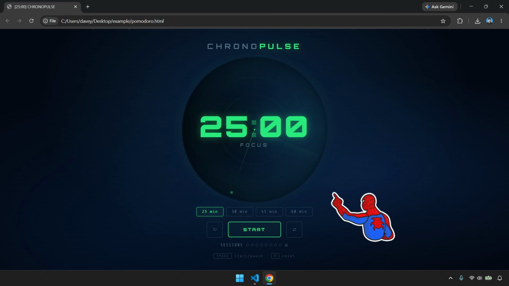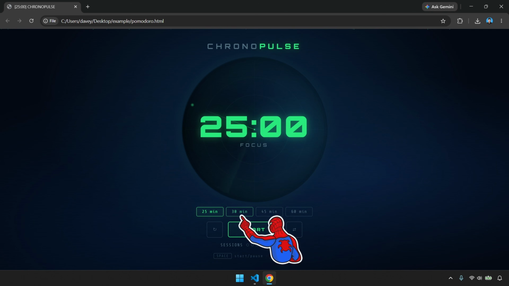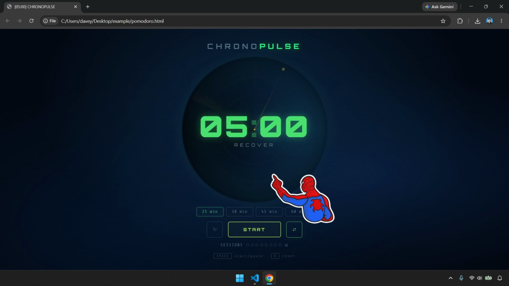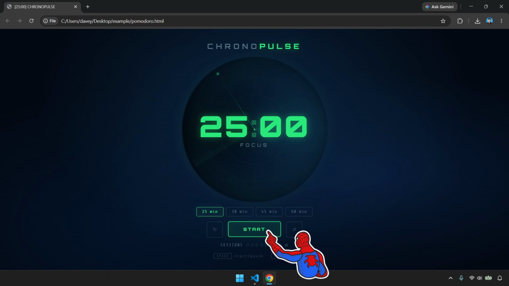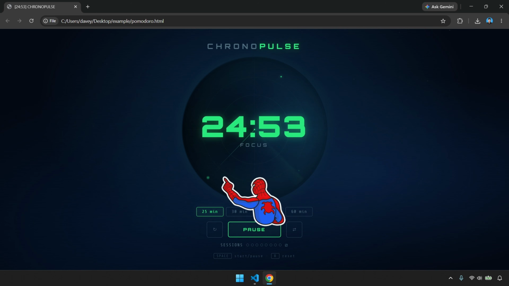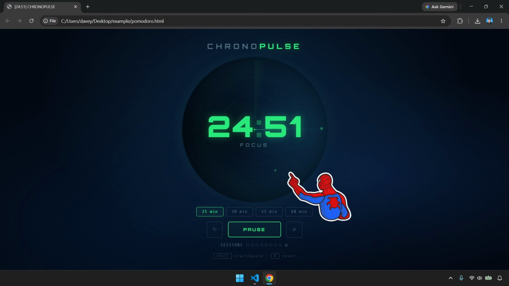So this is what the Pomodoro app looks like. You saw I vibe coded this while using the front-end design skill at the same time. So I can change the timer over here. And if I switch between work and rest, it has a nice animation going from focus to recover. And if I start the timer, you can see that it does have a nice animation when it counts down. And it also has this thing that kind of goes around as the timer goes by. So this is what it looks like when we use it together with a skill.